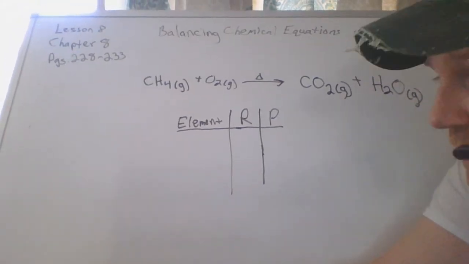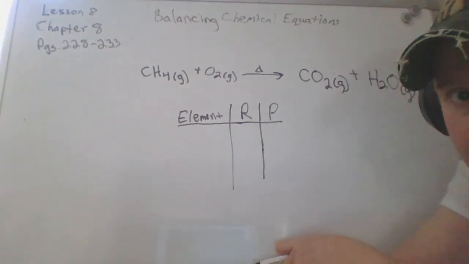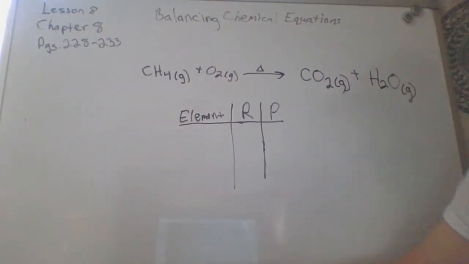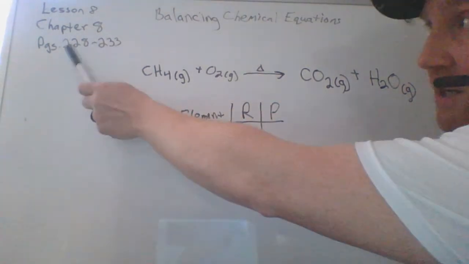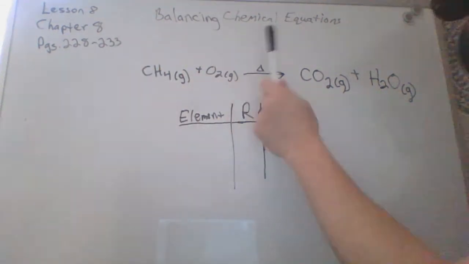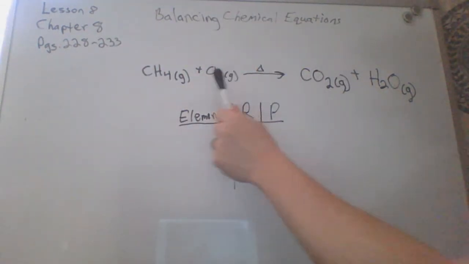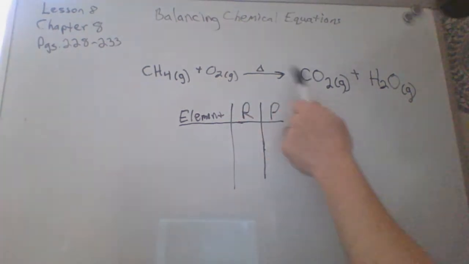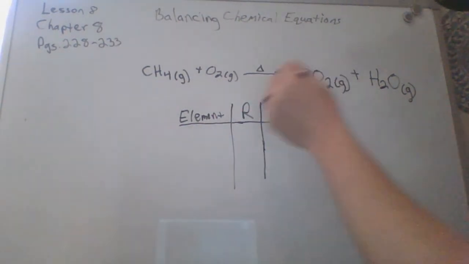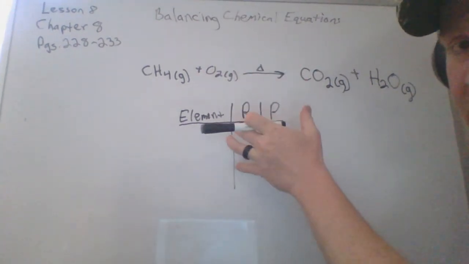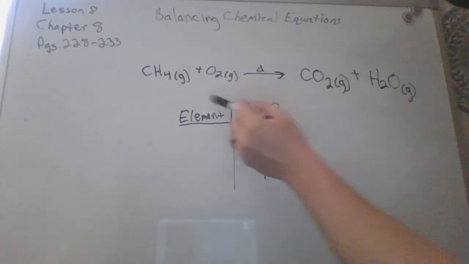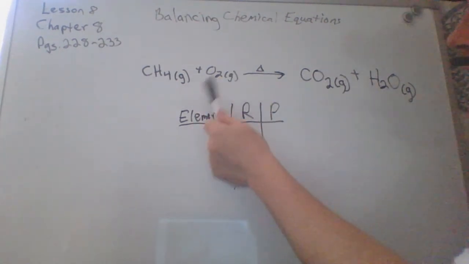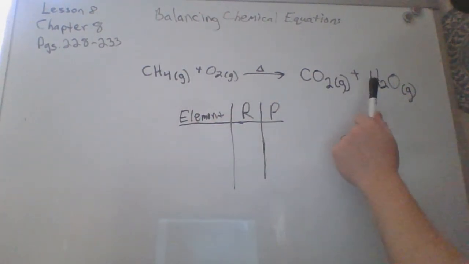Okay, the first example problem, as my board is falling, is example problem 8.2 on page 228. Notice I have the pages here in the section that I'm covering. There's the title of the lesson. What we have is an unbalanced equation from words. What I did not write out because I didn't want it to be too messy is that the problem actually gives you the chemicals. It tells you what's happening, and we had to write a chemical equation.